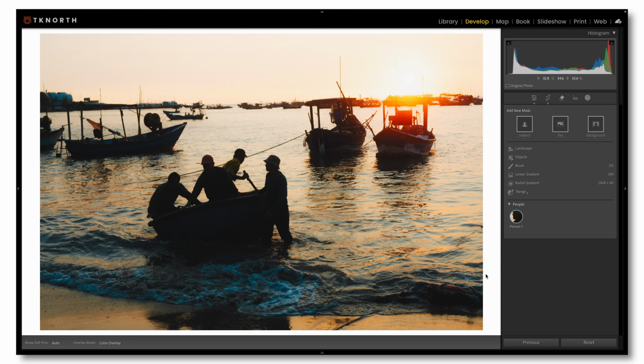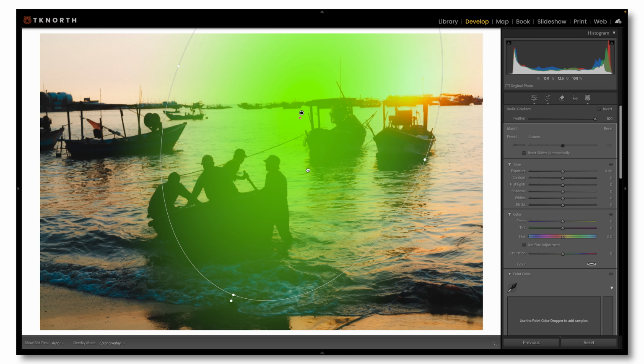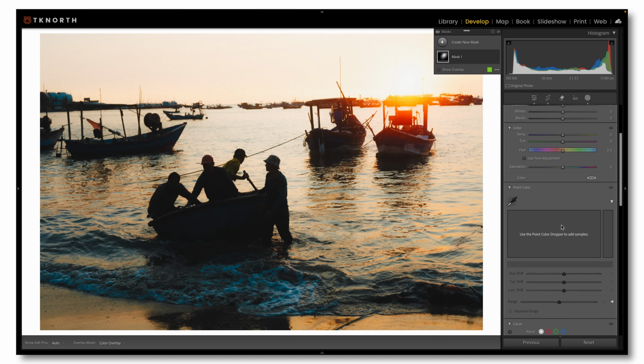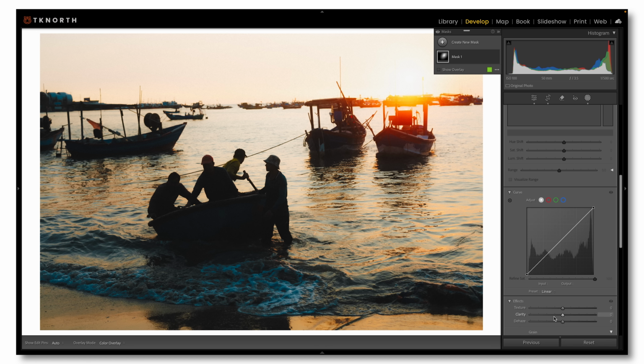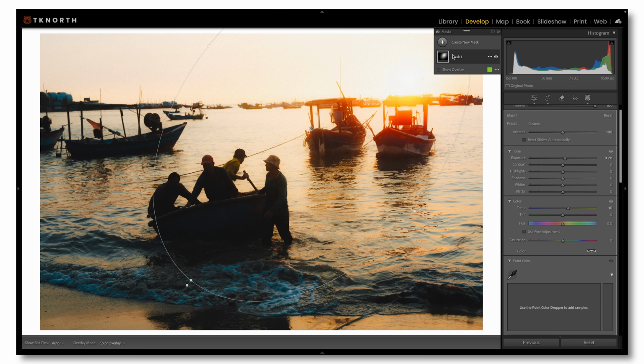A good starting point here is just to figure out the direction of light in your image. Usually this can be done quite easily just by looking at the direction of the shadows. Then I'll usually use radial gradients to subtly boost or soften that light, often by gently raising the exposure, adding some negative clarity, and maybe a touch of negative dehaze, or even slightly warming the temperature if I want that more golden feel.